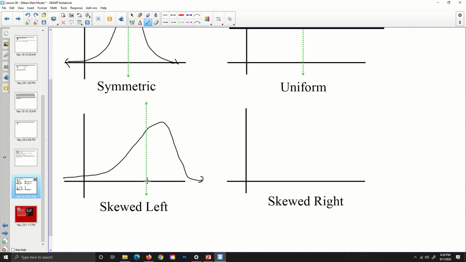Now, in skewed left data, the mean is actually going to be a little bit to the left of the median. So the median is the point that's in the middle, and so the amount of data on the left hand side and the amount of data on the right hand side are going to be the same. But the median is going to be a little bit over here because it's elongated to the left. And when you have skewed right data, the skewed right data is going to have a tail that's elongated to the right. And that's all I got for today, folks.